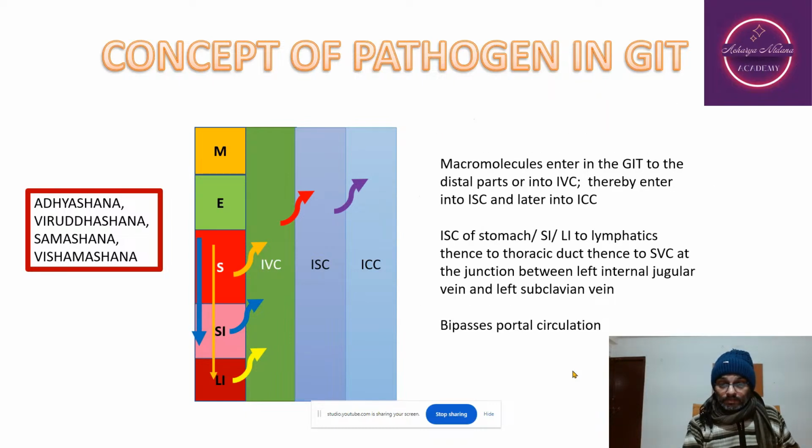Then about the concept of pathogen entry into the small intestine and large intestine. Let us understand this particular concept. Whenever we are saying that adhesion is happening, we said the food will be remaining in the stomach for a period of 2 hours. As the person is having poor hydrochloric acid and poor pepsinogen, the macromolecules will not be converted into intermediate molecules or micromolecules. In that sense, these macromolecules enter as macromolecules itself into the small intestine.